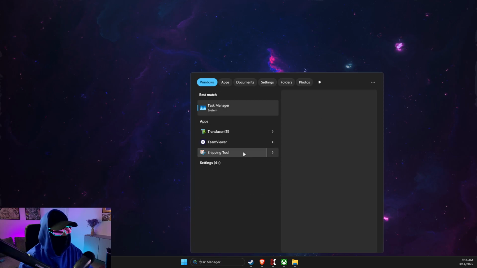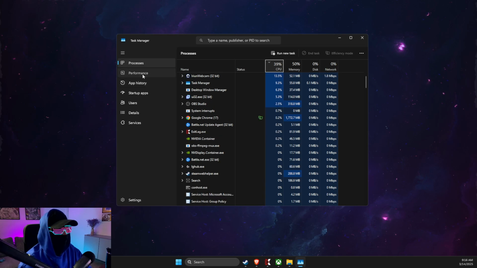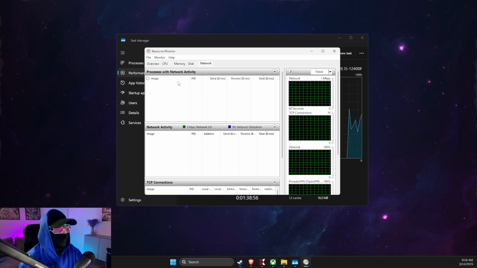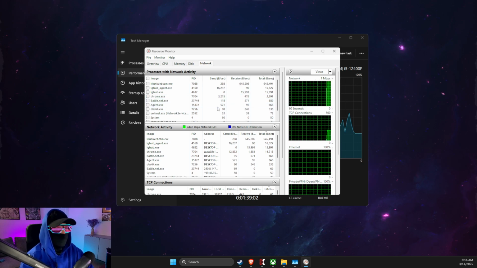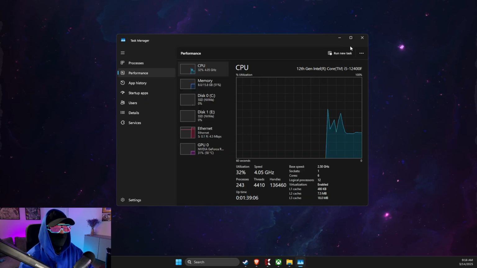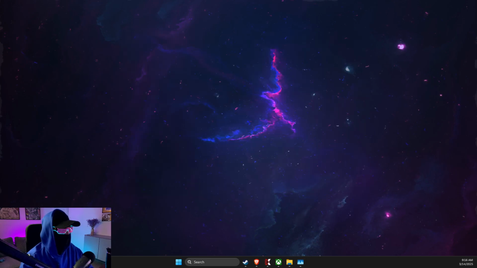What you need to do first is to open up Task Manager, and then go to the Performance tab, press on the three dots, Resource Monitor, and then go to Network and close every task that you don't use while you play the game and that uses your internet data. And then look if you have a better connection or not.